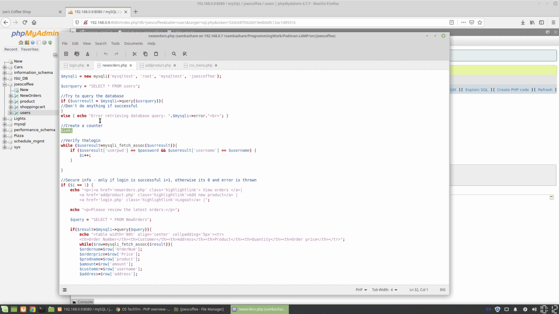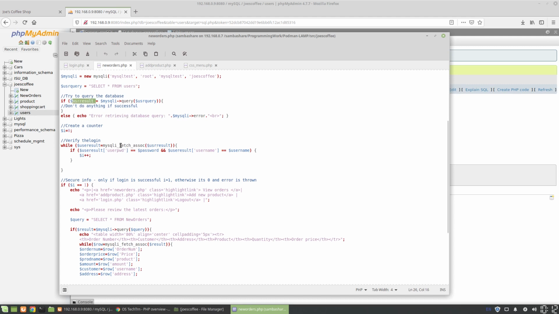We then traverse the information that we get from the database, row by row. We take this user result and fetch the associated array from the user result. This query is created from here, this if statement.